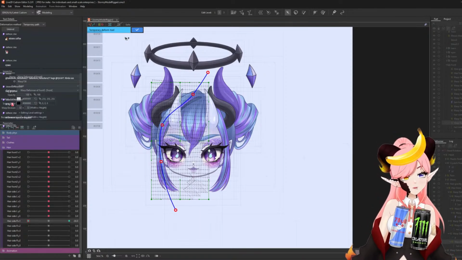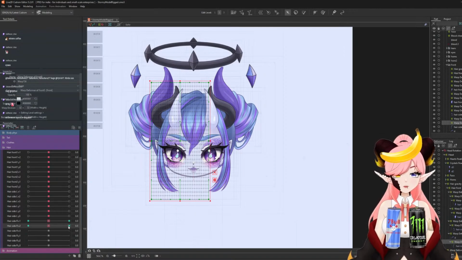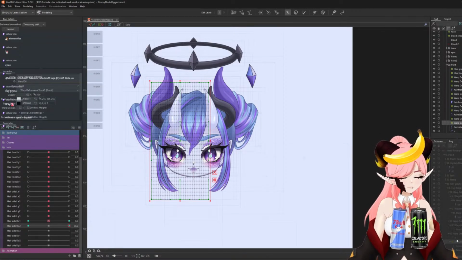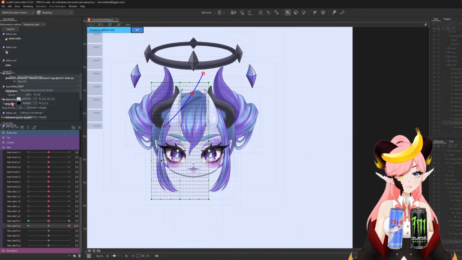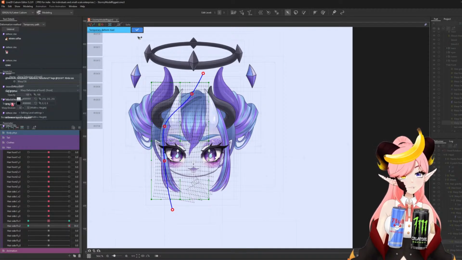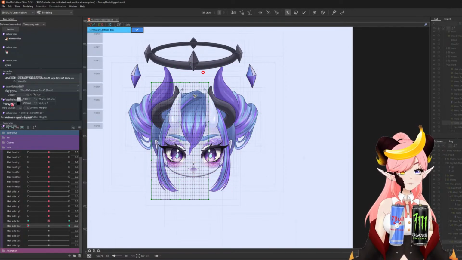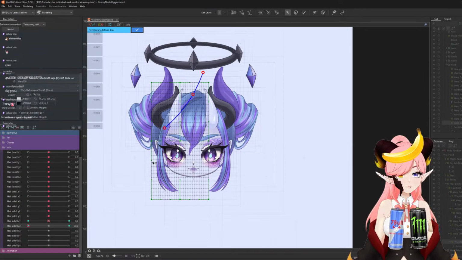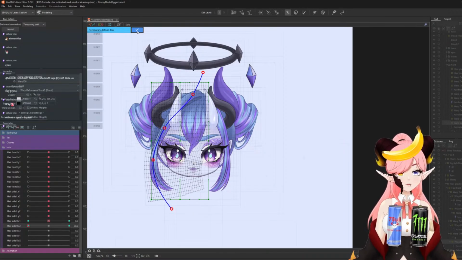And then to this side. And I'm gonna have to tweak this probably because it's not gonna look good on the first try.